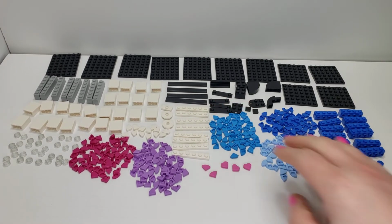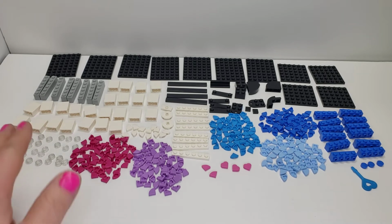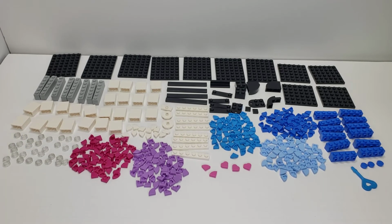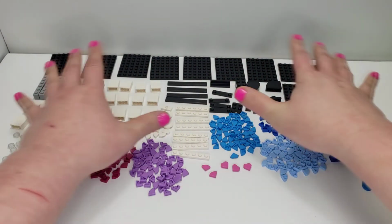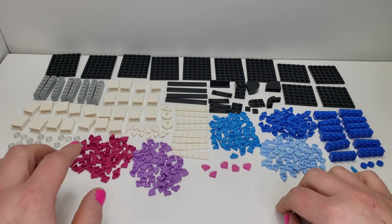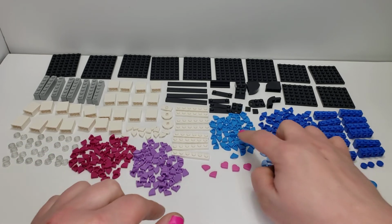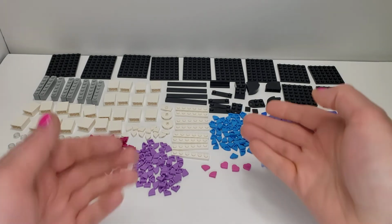you got these piles. There's a lot of parts in those piles, but the thing with this one is compared to most dot sets, you actually have a bunch of larger pieces. All this is a lot of space taken up by these parts for just this $20 set. And these are huge piles, and I believe I looked it up and there's 64 in each of these piles. So there's a lot of parts in this set for $20, and they're not all small.